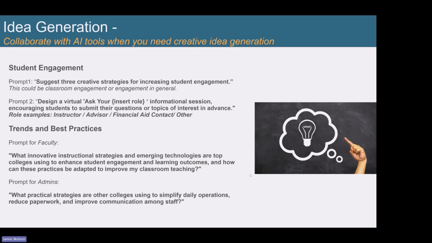The second one: design a virtual informational session, encouraging students to submit their questions or topics of interest in advance. So let's say that you're having a virtual meeting at the very beginning of class, and you're having that session where students are all introducing themselves. And so you can have ChatGPT design that session for you, and have it prompt students to submit questions that they have about the course, and that could then be sent out through your LMS.